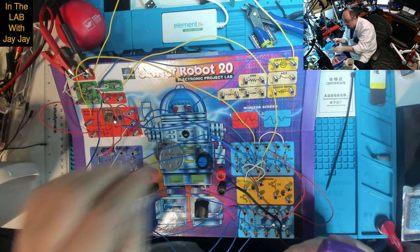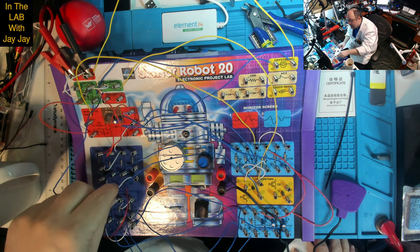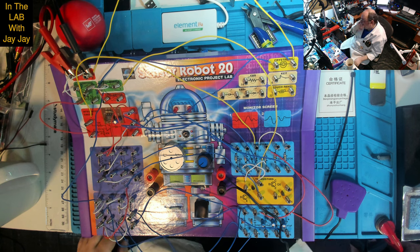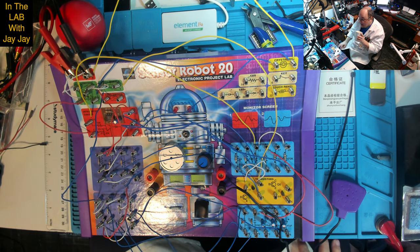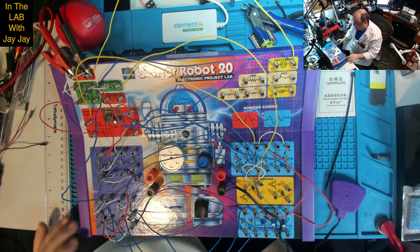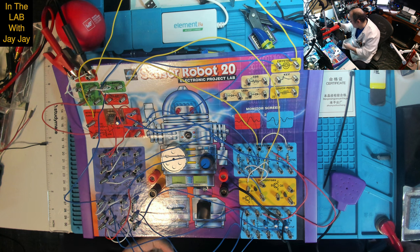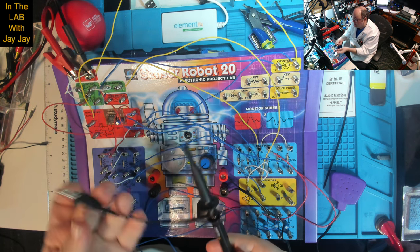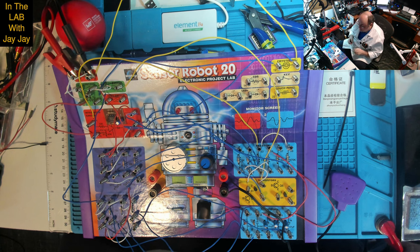So I suppose the other thing we might do, there's not really much to see, I think, on this circuit, but we might be able to get the audio frequency of the astable multivibrator, which is making the tone. And we should be able to see that it's a square wave. So let's see if we can do that. So we're going to need a probe, and we've got one, this probe here. It's set at 10 times. I keep it set at 10 times because I got told that was the way to do it.